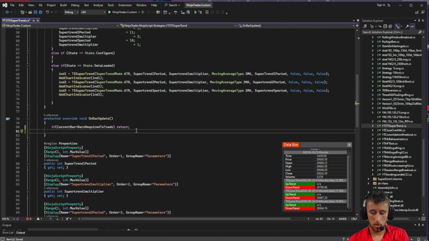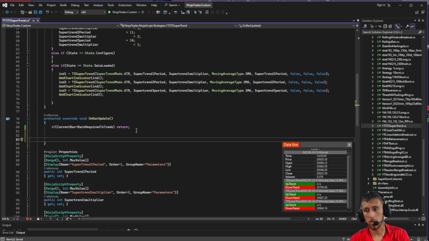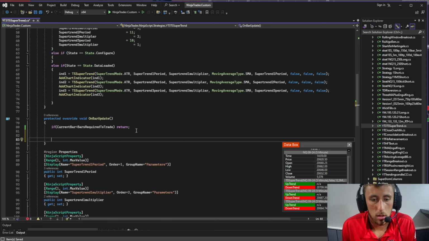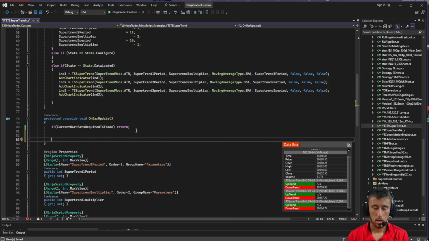So to check if we want to buy, we want to buy when, basically, all three Supertrends are in an uptrend.